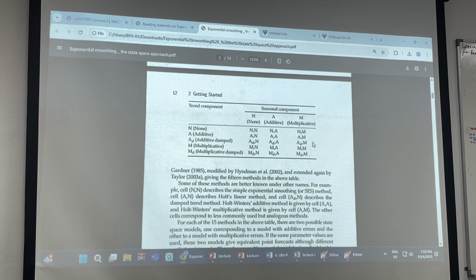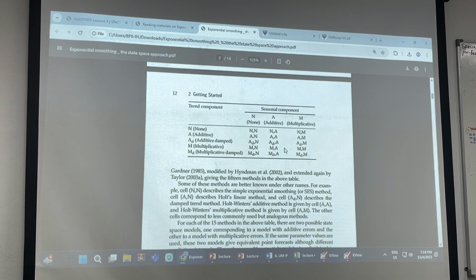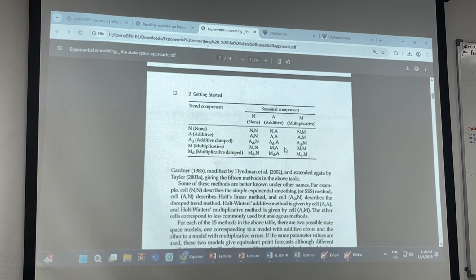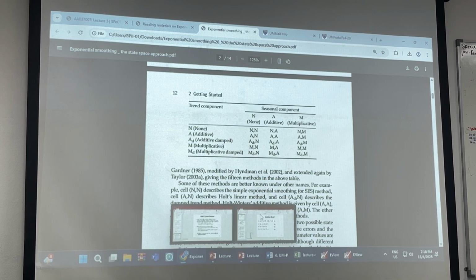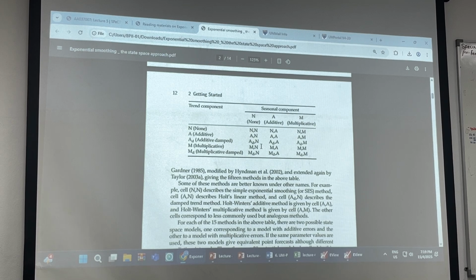But using the classical exponential smoothing, we only have four models. We only discussed four different equations or models. When we use those, the equation is actually quite additive, like an additive trend. So whenever we use Holt's linear, for example, it's not really the best one to represent the correct pattern of the trend.